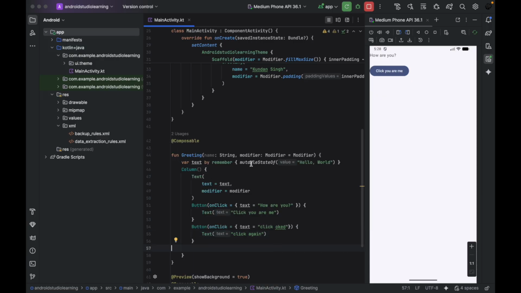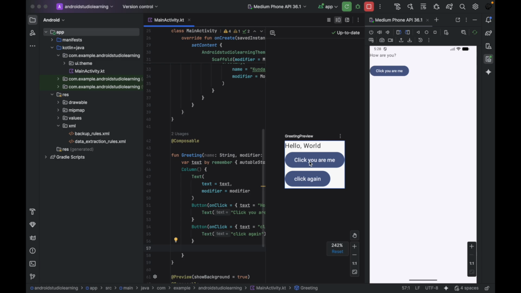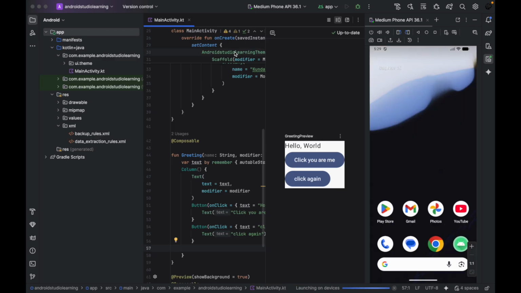As you can see, I have written that. If you go here, okay, wait. As you can see, we have another button, click again, and all of them are inside the column. Because of that, it's showing vertically. Now if I run this, let me save the code. I save the code again and I will run that. Then I made two buttons. One click, it's going to say that. A second click, it's going to say that. And I'm not seeing any error, so it should be working.